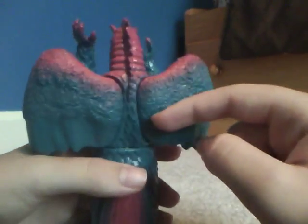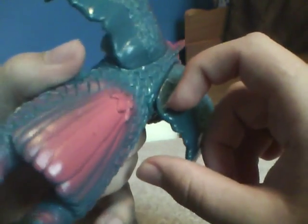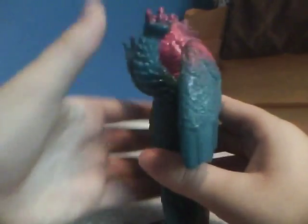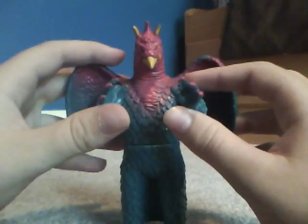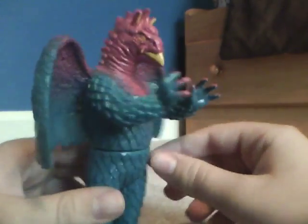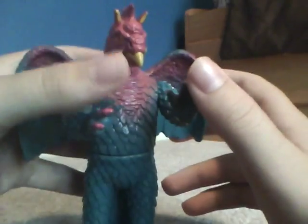And then these may look like they rotate and they kind of move, but if you look right here, you can't really see it too well. It looks like they stuck it in, like there's a flap right here, and then you stick it into the body. So I don't think those can move at all. But the cool thing about the hands is how they're set up is how they make the arms bent. He kind of looks like he has a grabbing pose, so you can make him push around like he was doing in the episode, which is kind of cool.